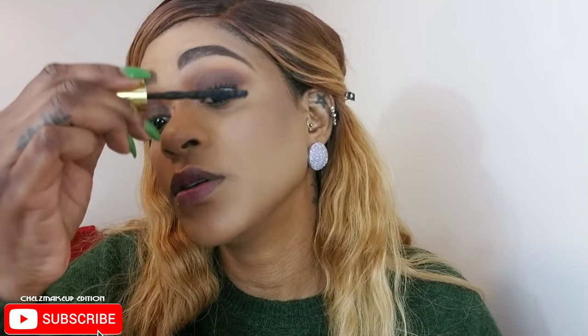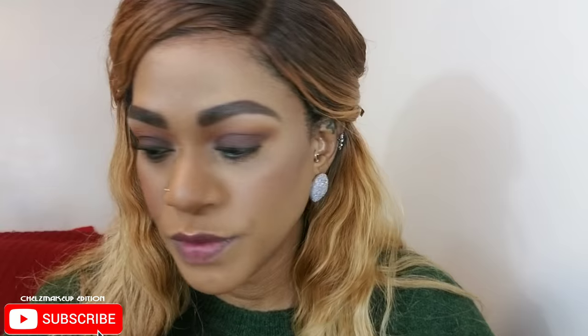I like going in with mascara before my lashes because I feel like it helps get rid of any shadow fallout that happened while applying eyeshadow. It also makes my lashes really dark — I would hate to put false lashes on and have eyeshadow stuck in my real lashes. I feel like I got mascara everywhere. I hate using new mascara — I like it when it's a bit drier and more tacky. I'm using a new liner from Morphe named Bite and I'm going to line my lips with this brown.